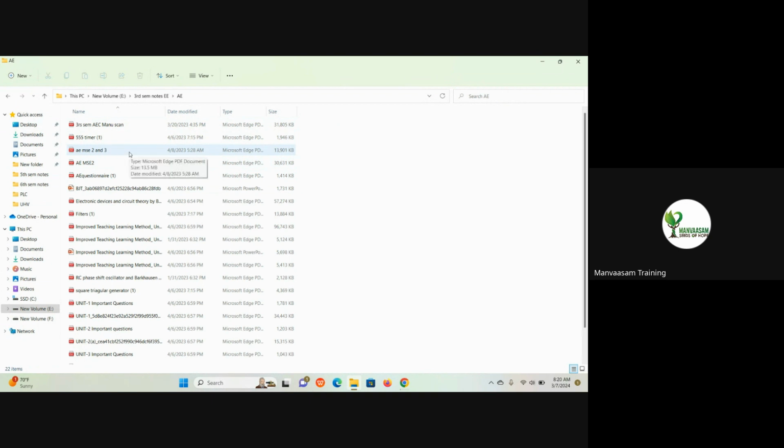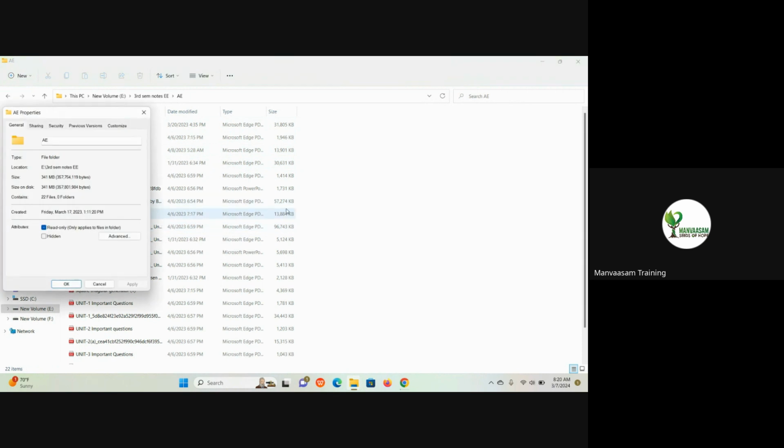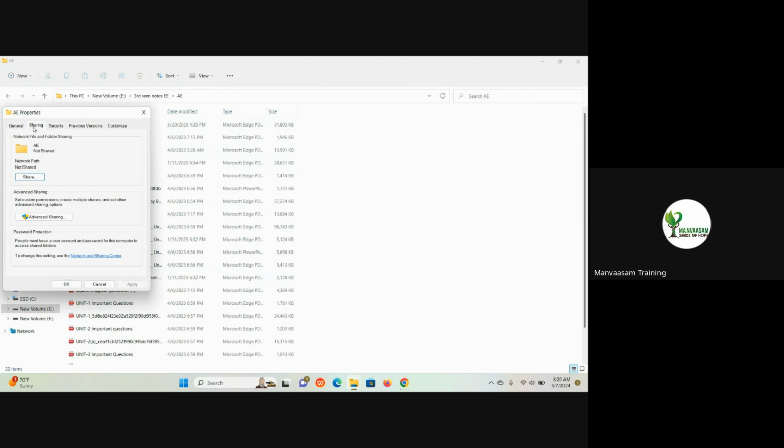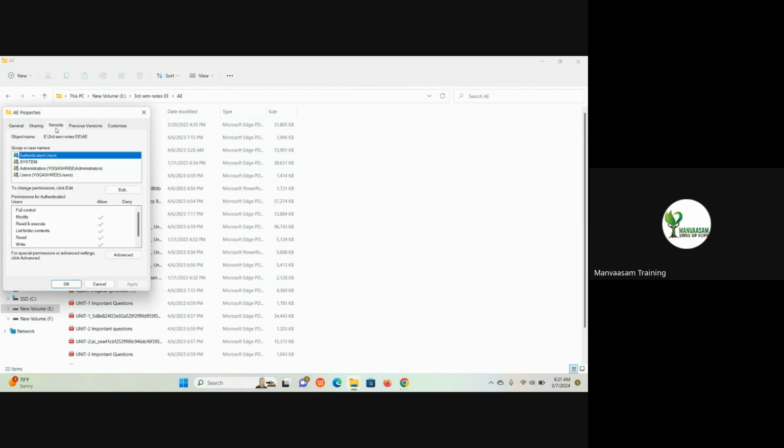It's the type, Microsoft Edge PDF. Right click, go to Properties. You can see the file extension. What is the file extension here? Go to Sharing, then Security, Previous Versions.